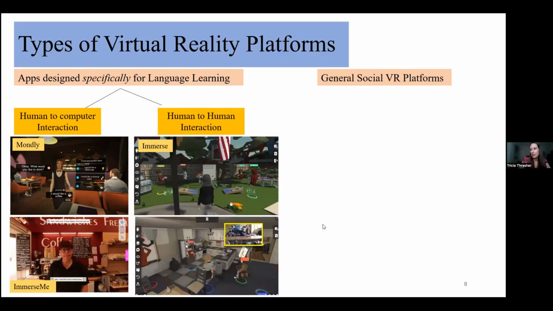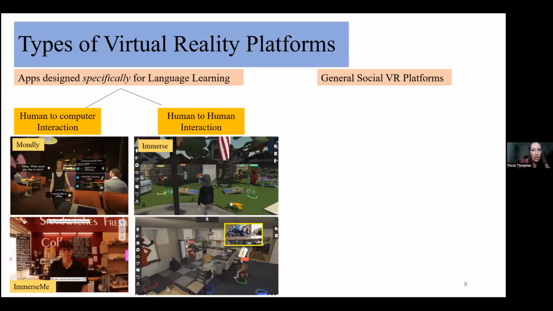And then you have apps that allow for human to human interaction. The only one designed for language learning that does that is the one that I work for, called Immerse, which you'll see in a later slide too. Essentially the way this works is you have the teacher teaching students in VR, and you're able to immerse them in a variety of situations, ranging from a restaurant to a coffee shop, to a hospital, to a park, to a home, depending on what you're working on with students.